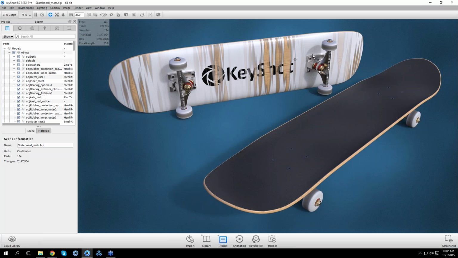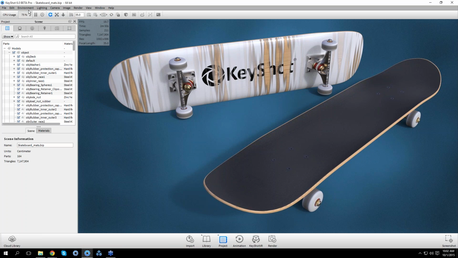All right, well, my name is Rex Roberts, and I'm the lead user experience designer here at the Luxion US headquarters in Tustin, California. And as the webinar title suggests, today I'll be discussing and demonstrating the uses and benefits of procedural textures in KeyShot. As you can see, I'm using KeyShot 6 Beta Pro.